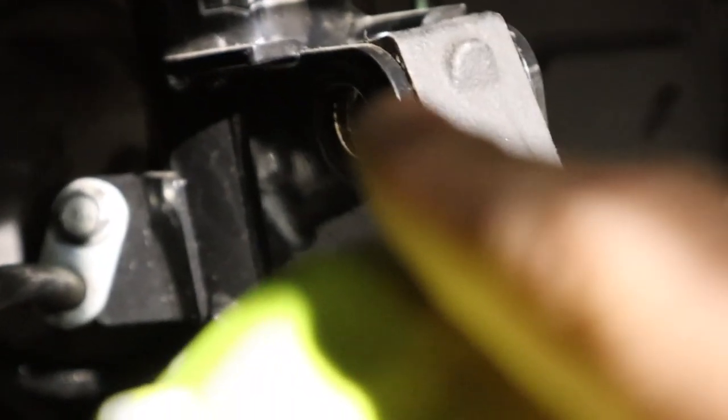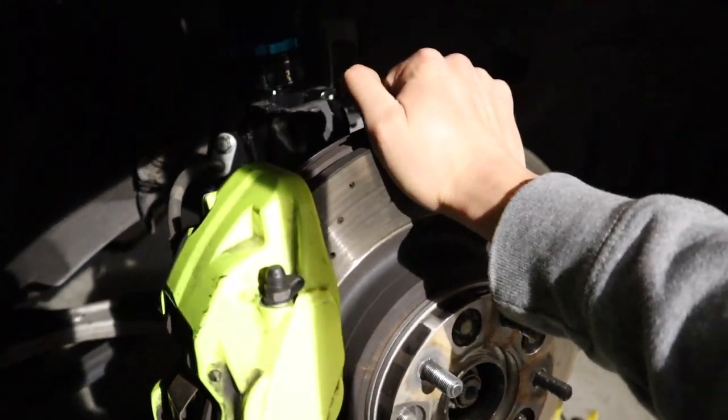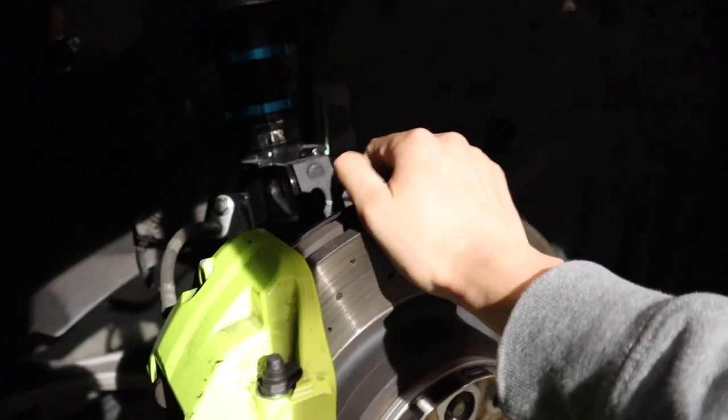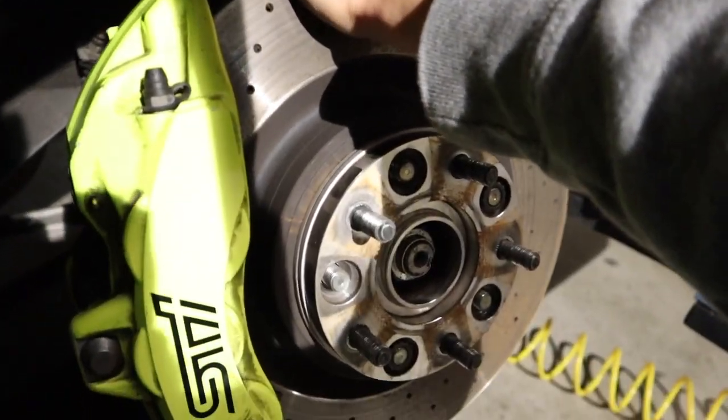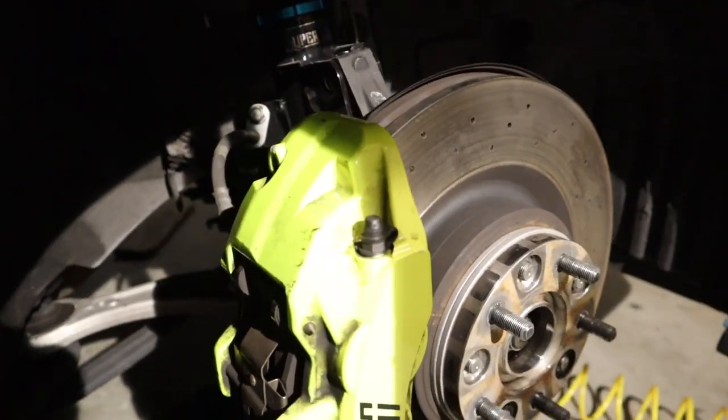This hole, as you can see, obviously it's a circle, so we pretty much make it like an oval, so we can push this thing farther in. The more you slot, obviously, the farther in it'll go. And as you can see, it's hella tilted. So it all depends how much camber you want to run.